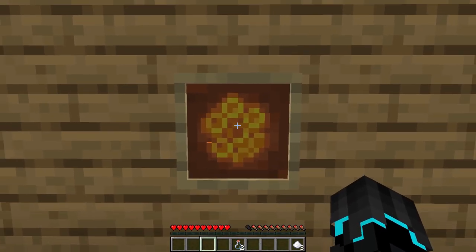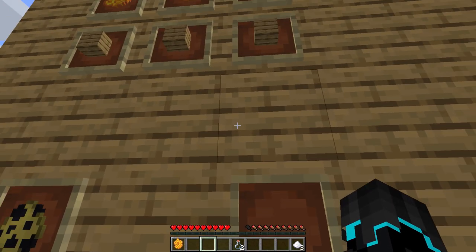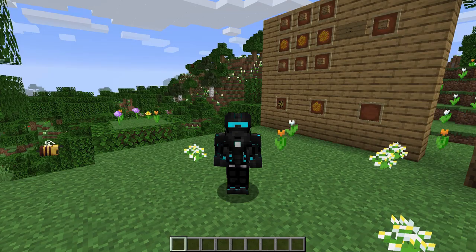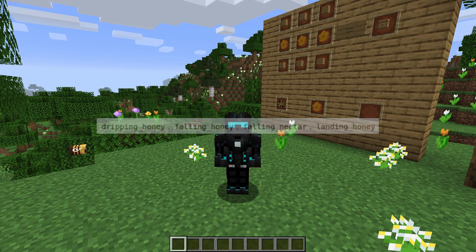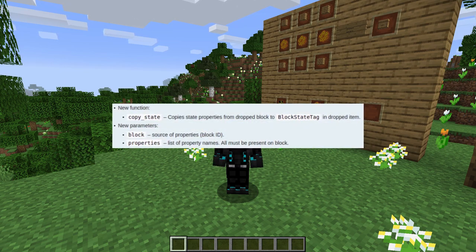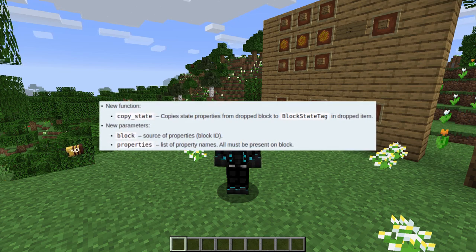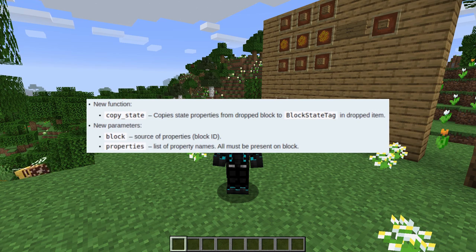The honeycombs I showed you, you can get them by shearing a hive or nest. It will drop 3 honeycombs, and their usage, well, you make beehives, and so far, nothing else. Now we have a couple of miscellaneous and more technical details in the snapshot. For example, they added particles: dripping honey, falling nectar, and landing honey. In loot table stuff, we have a new function, copy state, which copies state properties from the dropped block to the block state tag in the dropped item. New parameters are block and properties. Block is the source of properties, the block ID. Properties is a list of property names, all of which must be present on the block.